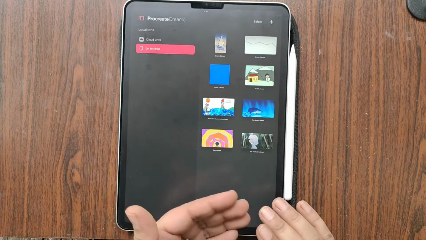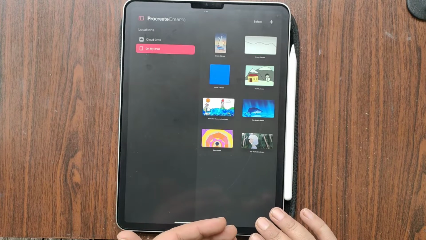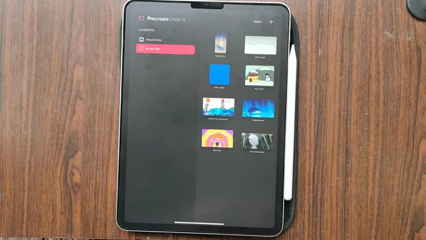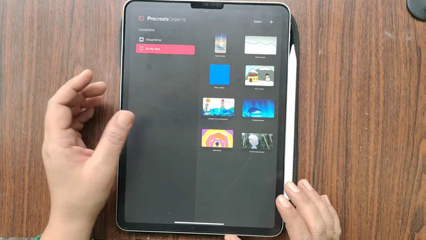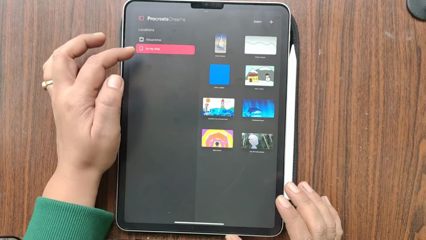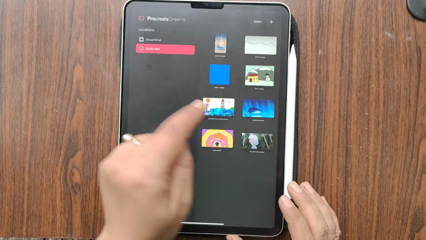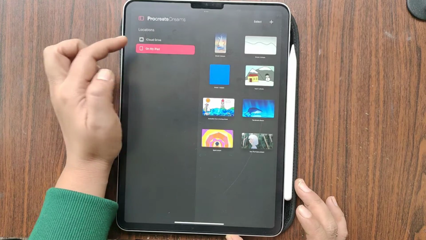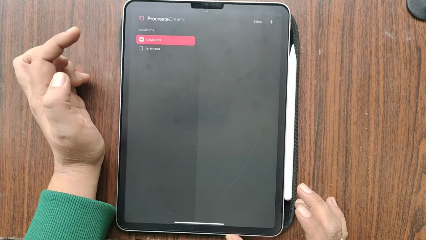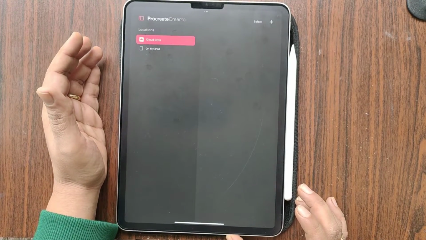You can share it from here, you can open it from here, and you can create more movies from here. And this section is where you can see the location of your saved movies. Like for me, I'm saving everything on my iPad. You have an option that you can click over here and save it to your iCloud drive.